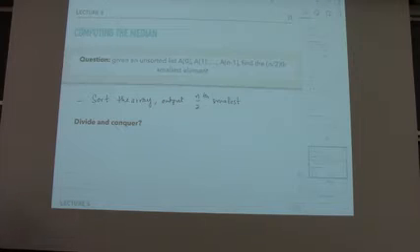And one can ask, can you avoid the sorting step? Because sorting takes time n log n. The question is, can you do this in just linear time, in time O(n)? That's the question we want to get at. Can you avoid this log n? It turns out this is actually somewhat tricky.